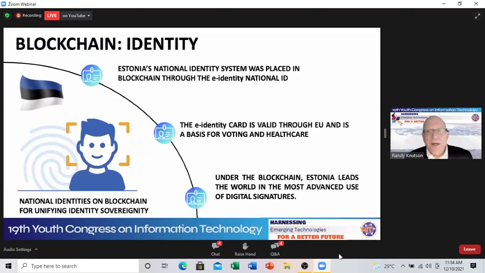Estonia has been described in Wired magazine as one of the most advanced digital societies in the world, and they've really taken the blockchain and leveraged the identity to put about 99% of their government services online. And so they're a good example of where blockchain, the security and the trust, is already built into the network, and can help automate that as well.